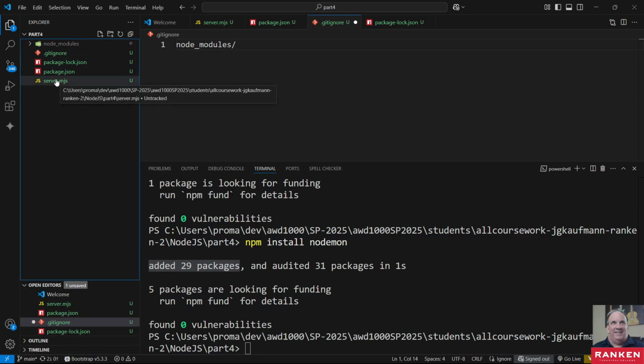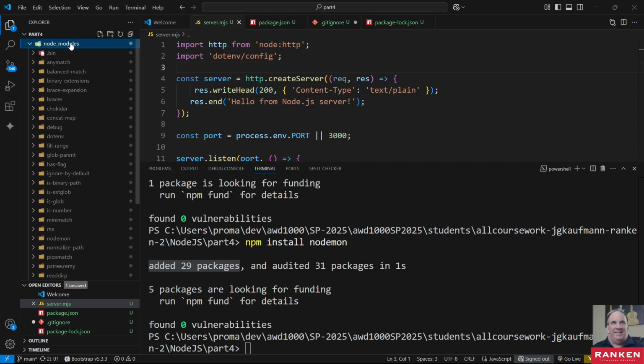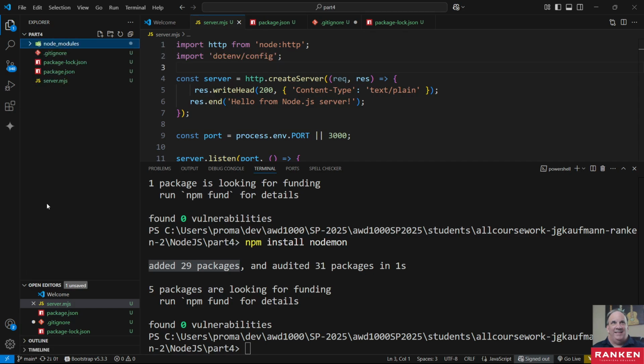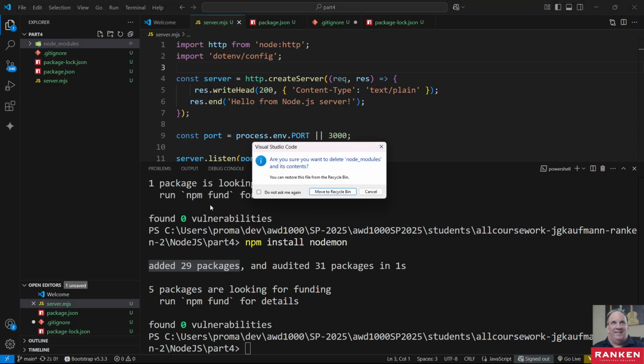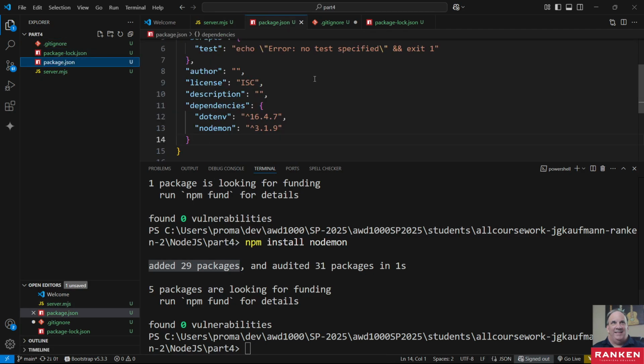I did also want to mention here, let's just say that you check this in, and me as your instructor, I go to grab your repository. So I don't have these node_modules. So I'm going to delete this. So I don't have your node_modules. What I can do is bring in your code, and then just do npm install.